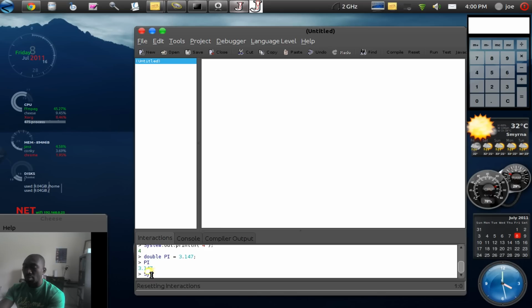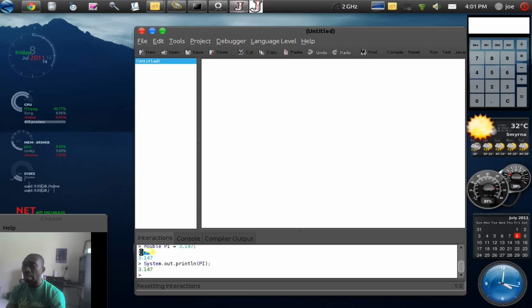So let's do that like we did before, System.out.println, and then because this is a variable, you're not gonna put it in double quotes like we did before. What you do is just put in the variable like that without the double quotes, okay? And then it will print out the same thing. But now if you go to the console, because you gave it to the println method, it now shows up in the console. And this is exactly how you will do it if you were writing the Java program out here in this area.